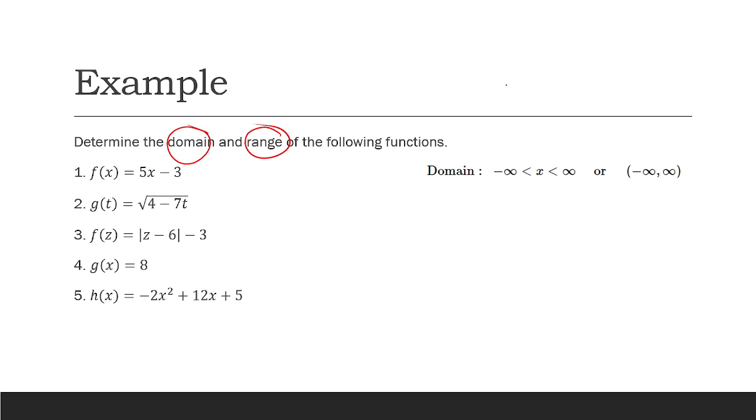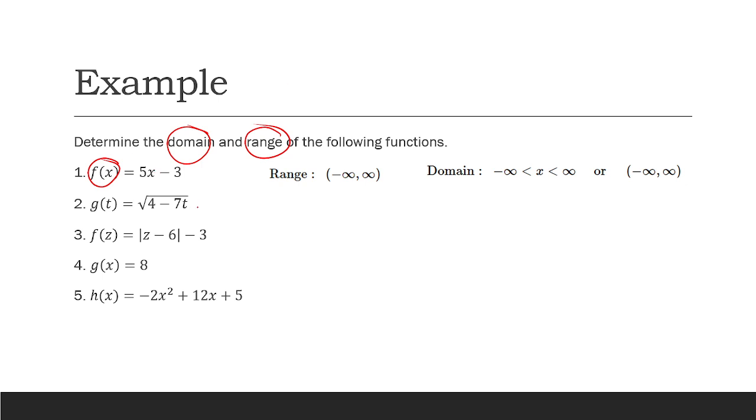Now, ano naman yung range natin? Yung range natin are all possible values of f of x. So, similar din with this one because you can think of a value of x that, kumbaga, kapag in-evaluate natin, it can be any value of y or f of x natin. So, therefore, yung range natin is also from negative infinity to infinity. Because kahit na anong ilagay mo na value, anong gusto mong makuha na value ng f of x, pwede mong makuha yan by substituting the right value of x. So therefore, the range is negative infinity to positive infinity.